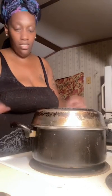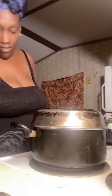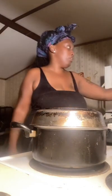Lord, I hope this works because I didn't take the breast that I thought I did. Ready to cook this Alfredo. And here I am. Got to cook it with the dark meat. You're going to see how it works, though. I ain't got no shrimp. I don't really eat shrimps like that.